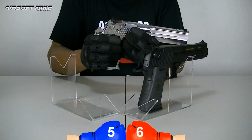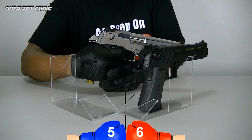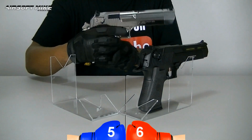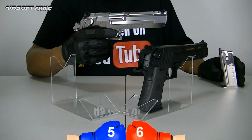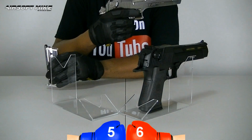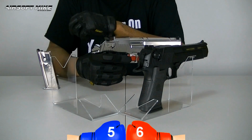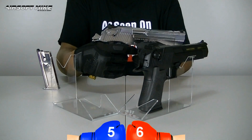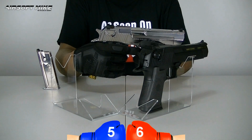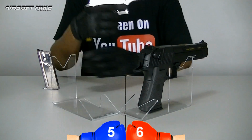Okay, so I'm going to fire it just to feel what it feels like and how it sounds. Before I do that, let me just drop that mag. There's nothing in the mag. Let me just put the mag there. It's such a beautiful mag. In fact, it's a Toki Marui one, so let's keep it on this side. And, oh, look at that chrome finish. Anyway, so let me just pull the trigger, have a listen to the hammer. Very crisp clack. That's nice.